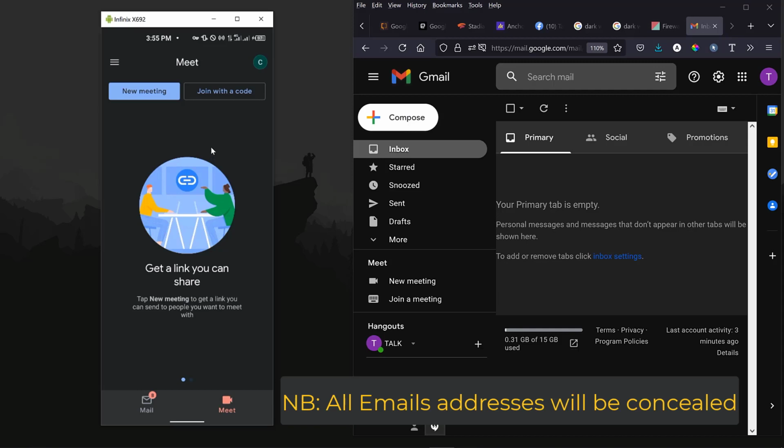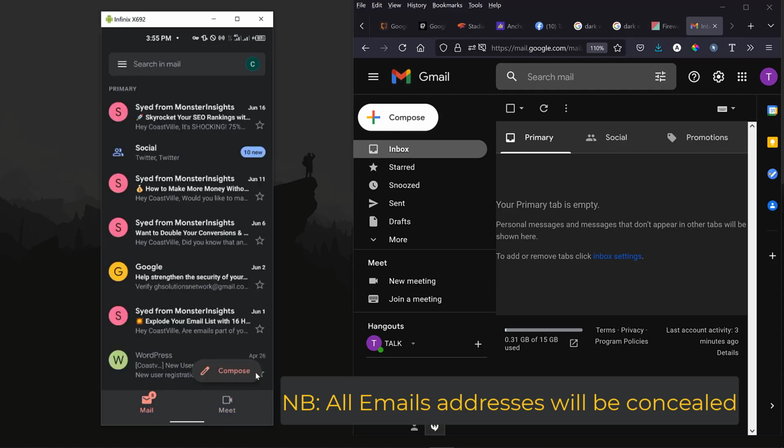So everything has been bundled inside of your single Gmail app. Note, you don't have to download this separately. It is already in your app. So I guess this is Google's way of unifying its services or similar products under one umbrella as well. So note, we only have two icons below the screen, the Mail and the Meet. Now Mail already has the compose right here if you want to compose a mail very fast, so take note of that.